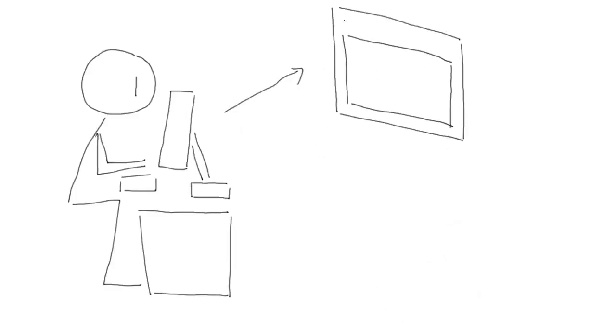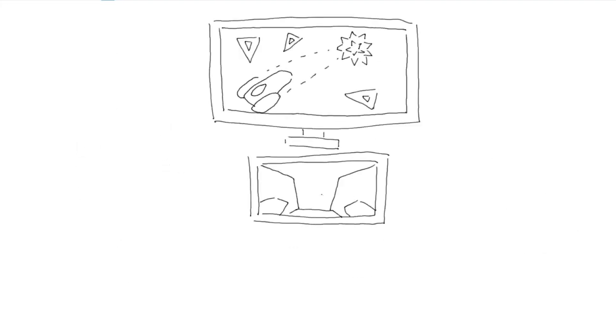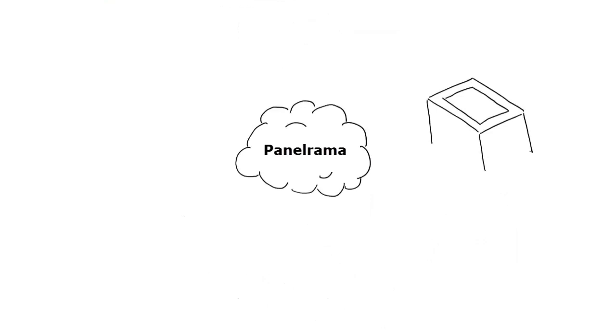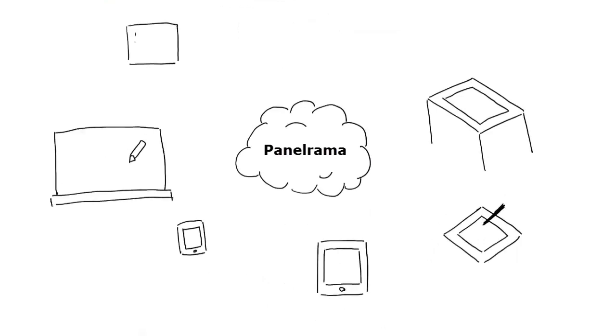Wouldn't it be great if developers could easily write applications that span across multiple devices? Wouldn't it be great if these applications could shrink and grow to take advantage of all the user's devices? Enter Panelrama, our HTML5-based framework allowing multiple devices to interact simultaneously with the same web application.